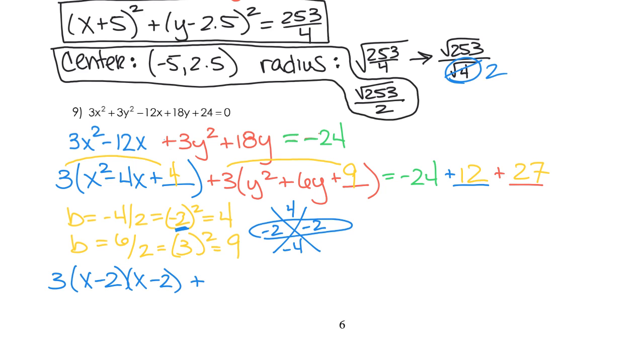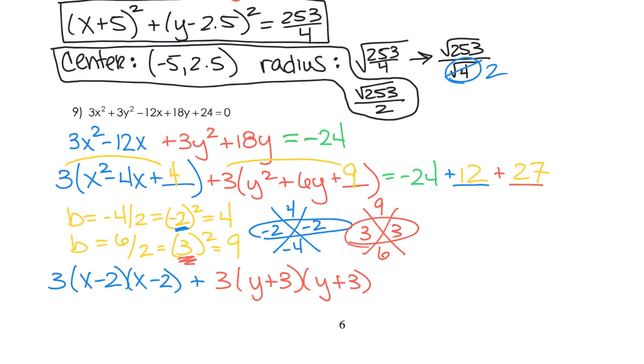We're going to do the same thing for the y's. Our multiply is 9 and our add is 6, and you're going to find the numbers to be 3 and 3, or you can use the little trick. It's a number in parentheses before you square it. We're going to keep the 3 there, and we're going to split the easy trinomial into y plus 3 and y plus 3. After the equal sign, we're going to go ahead and add our numbers. Negative 24 plus 12 plus 27 is 15.